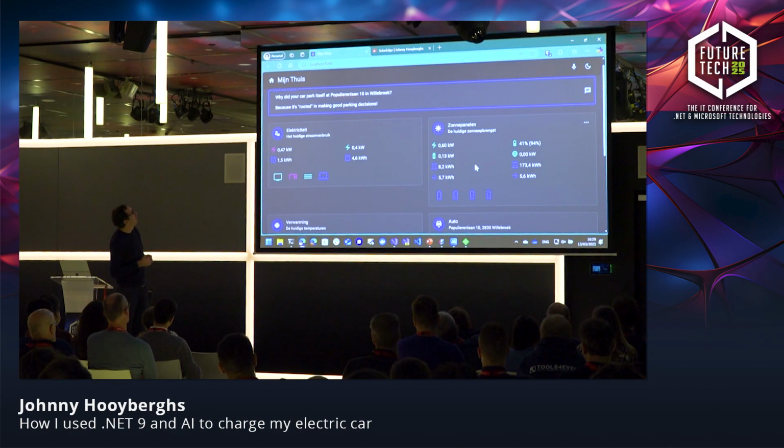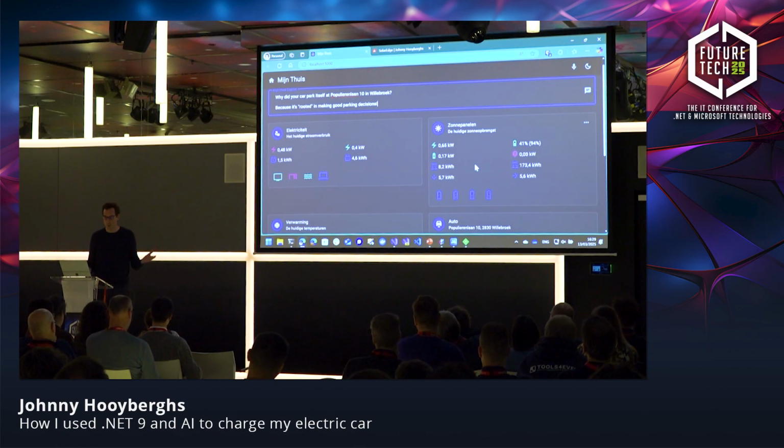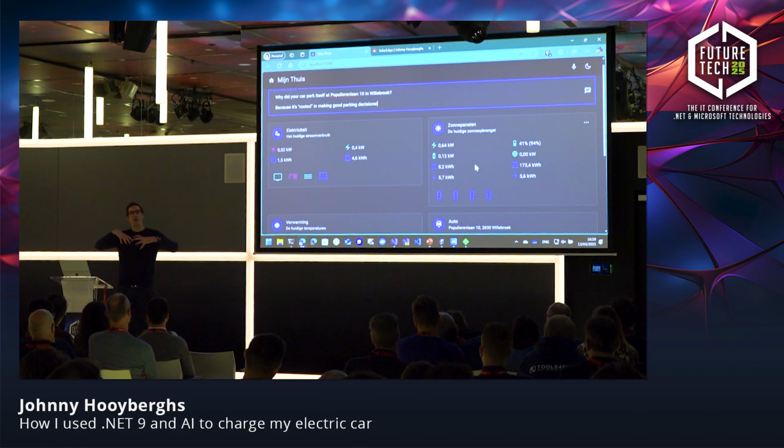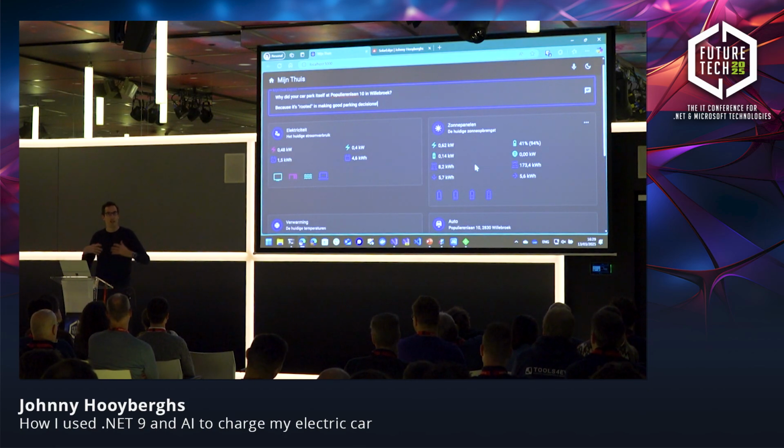Why did you park your car at Populerenlaan in Willebroek? Because it's rooted in making good parking decisions. Ha! Yeah, populier, of course, is a kind of tree. That's why it's using rooted. So now it's using that real-time, live data from my application, and it's enhancing it with what a large language model can do very well. It's using language to do all kinds of fun things.